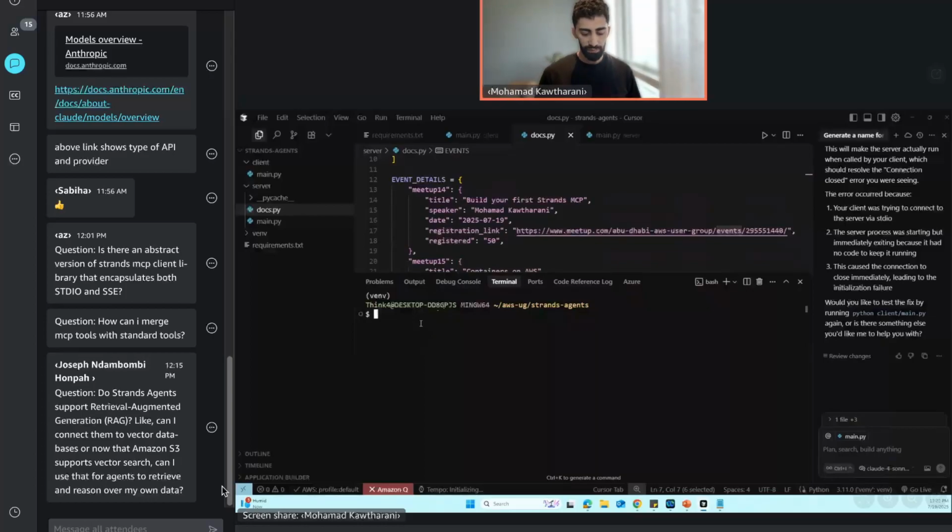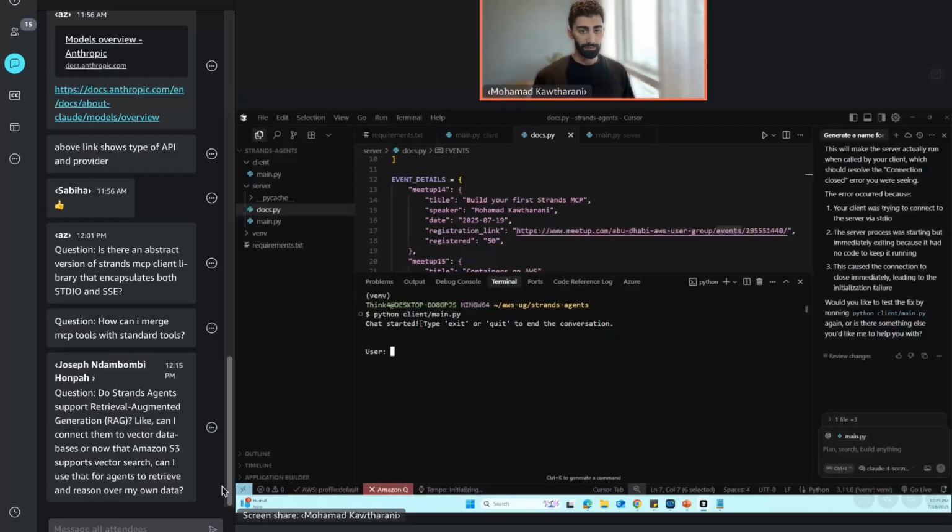So first let me run my client. And in the client, do we have to make any changes in the code? Not at all. This is the really good thing. Unless you need to switch instructions, you don't have to do any kind of changes in the code. I'm actually exposing more tools to the agent. That's it. So you can have lots of tools in the server and you just have to connect to that server through the client and you can get anything from the server, any of the tools.